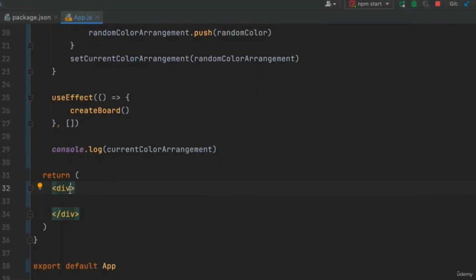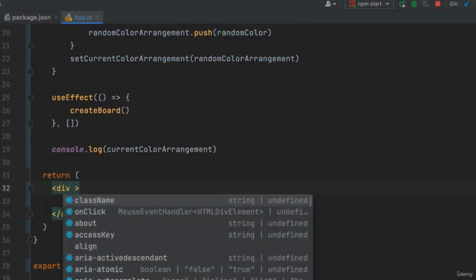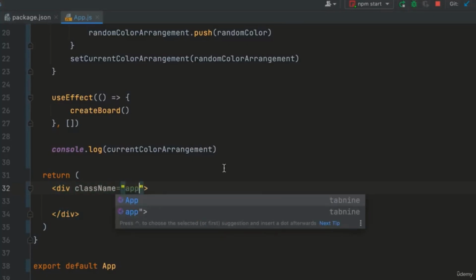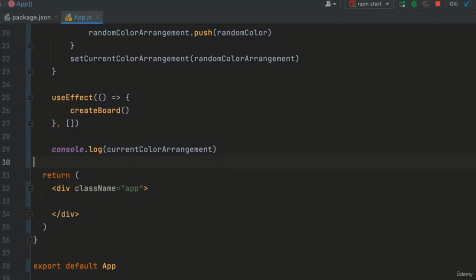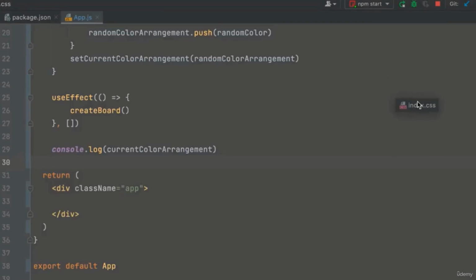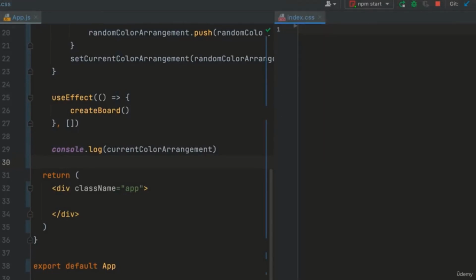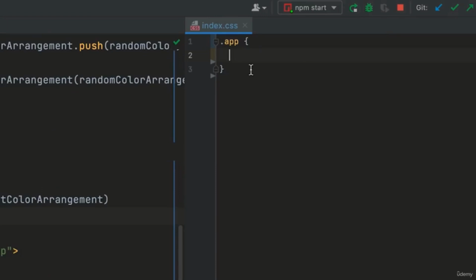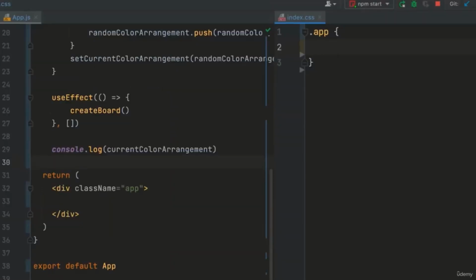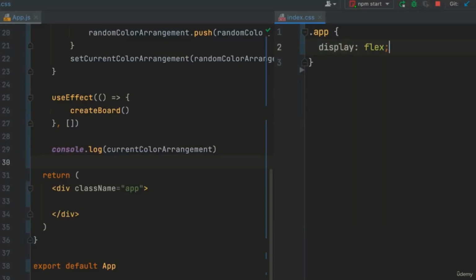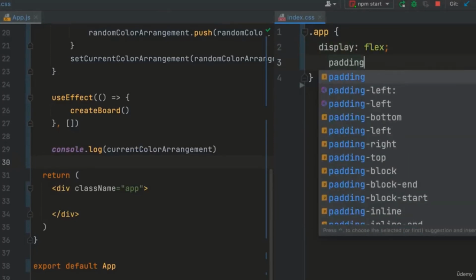And so we have created a random array. The next thing that I want to do is use this random array to create a board for us visually. So I'm going to go down here, and in the return, let's start creating some visual components. Let's go ahead and just name this app, like so, and save. I'm just going to get up my CSS file and put it right next to us here.